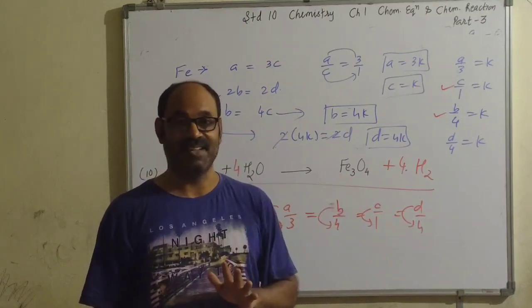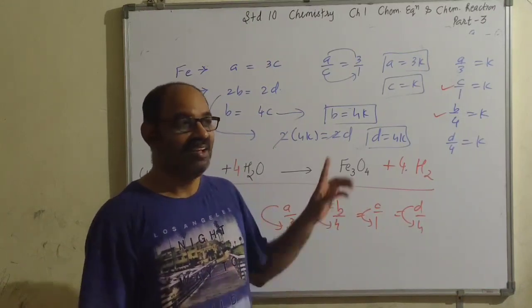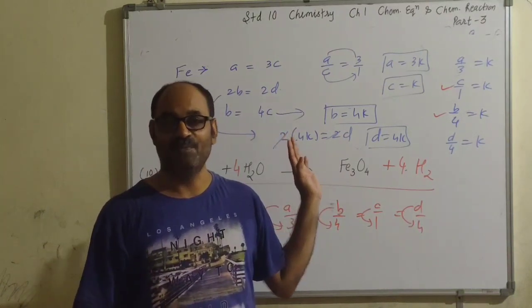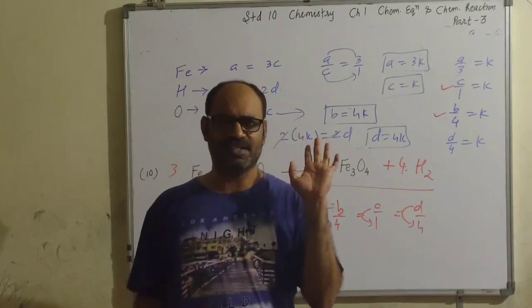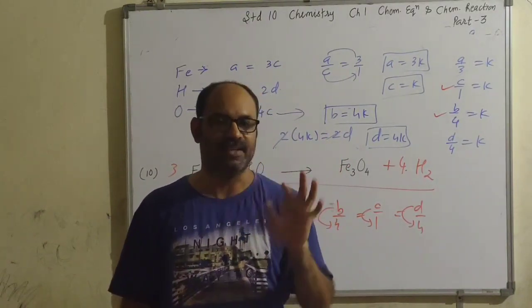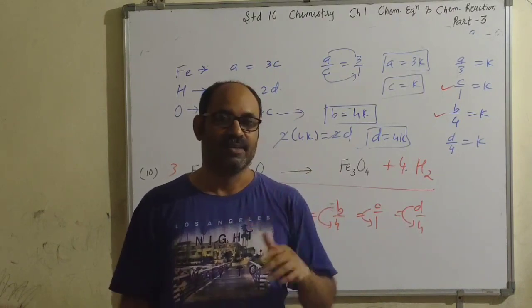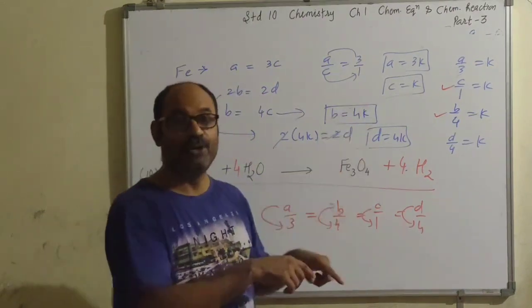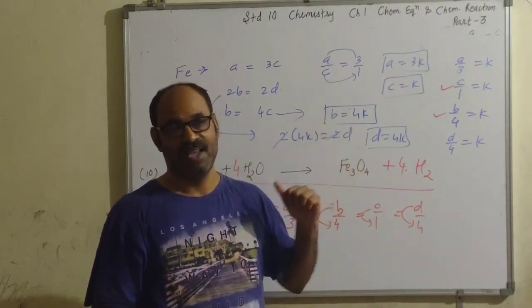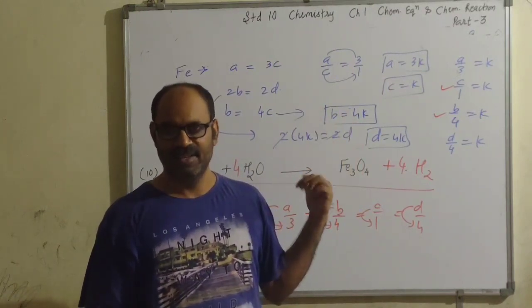But having said that, most times we are not going to use this method of balancing the equation. The first and foremost, the easiest, is the trial and error method. The second is what I'm going to show you next, while writing those equations. And third is this.